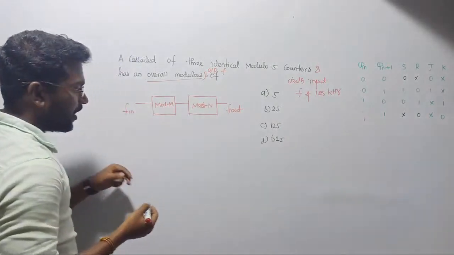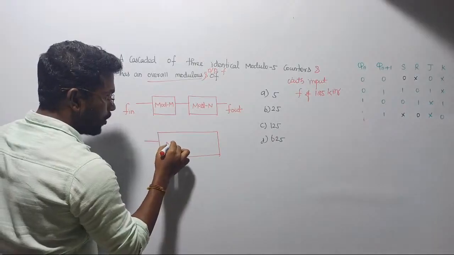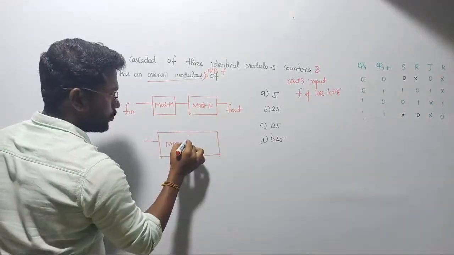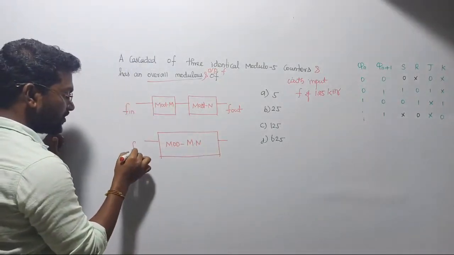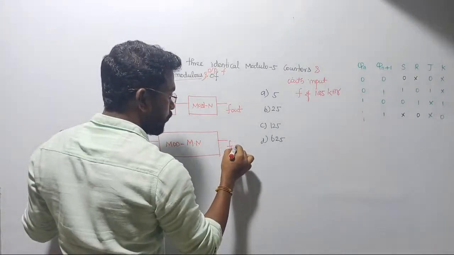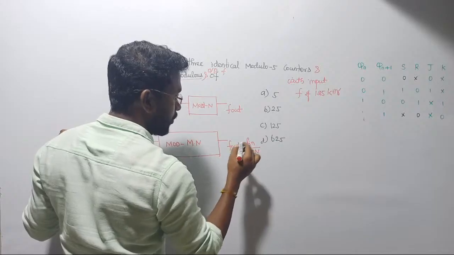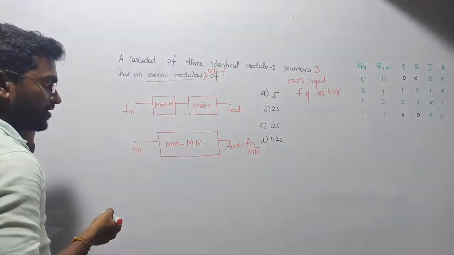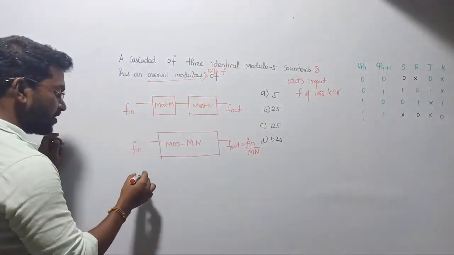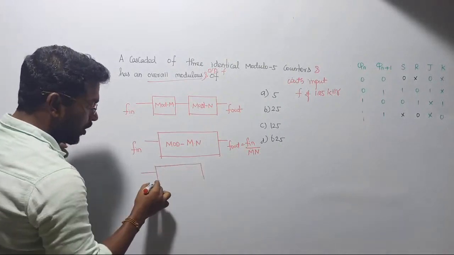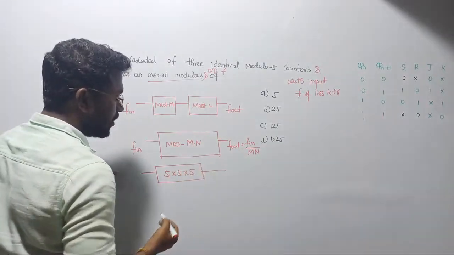This overall circuit can be redrawn as, right? Let me club them together such that the overall mod is going to be the product of these two, that is m times n. This is the input frequency, whereas the output frequency of the circuit is going to be the input frequency divided by the net modulus of the counter. Let us estimate the answer, right? For our case, instead of considering 2 mods, they are considering 3 mods. 3 mods in the sense we have to put 3 counters there. It means 5 times 5 times 5. It is going to be the net mod.